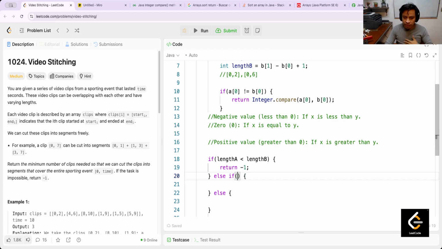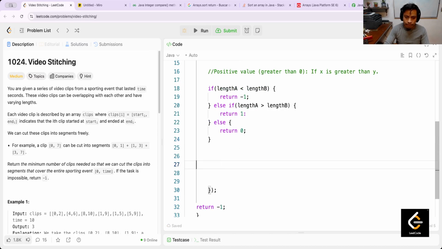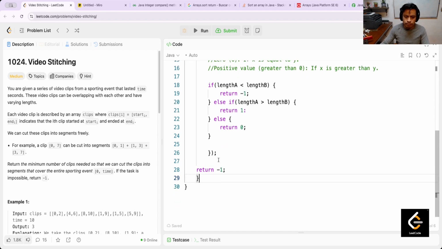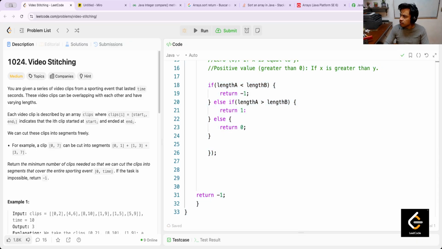Else if it's when this is greater than this, it returns one, and in this case it returns 0 in the case that both are equal. Okay, now I have sorted this array.